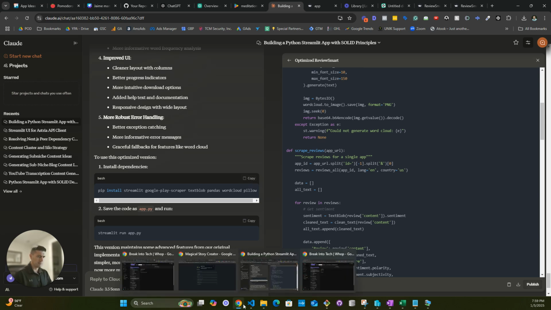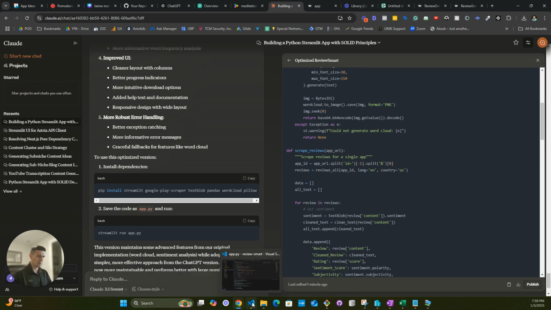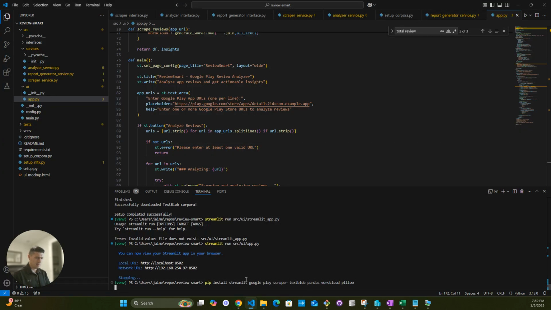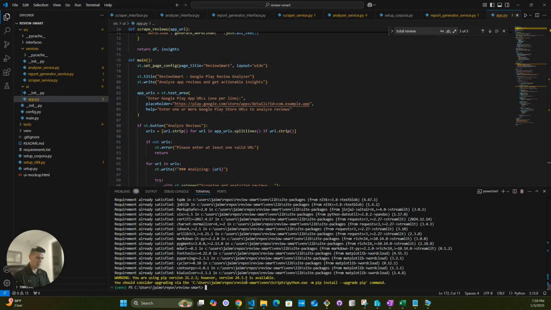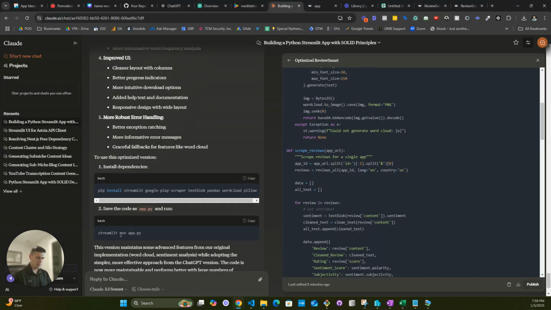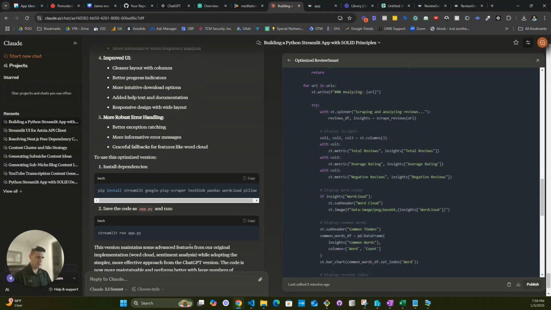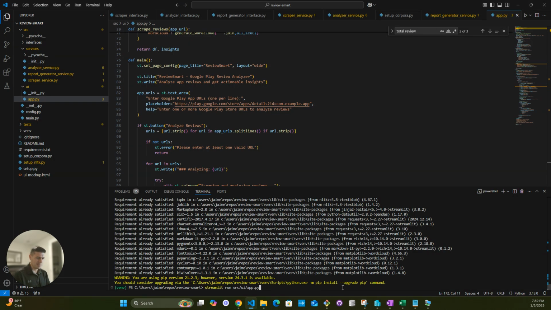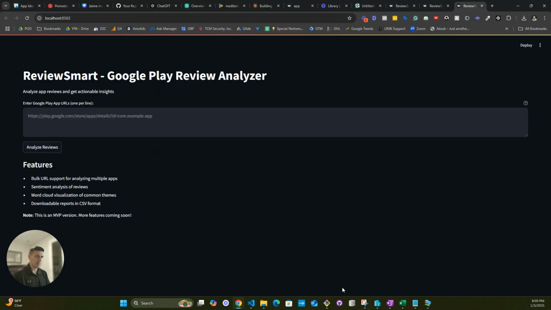Okay, let's see what we have. Is it going to reutilize? It sounds like it's going to reuse the ChatGPT code, which is fine with me, but let's see. Okay, it's an MVP solution.